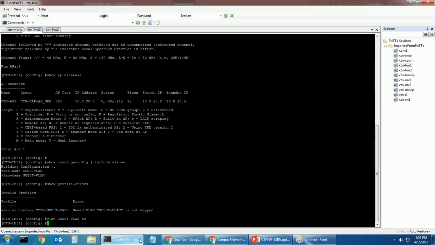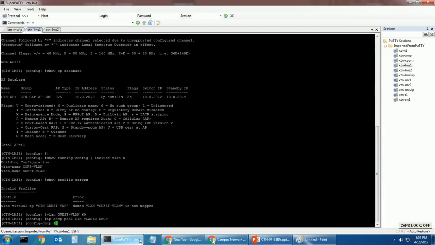Okay. And let's configure our DHCP pool. IP DHCP pool, and we'll call this CTN-VLAN60-DHCP. Now this is very similar to configuring DHCP on a Cisco router or switch if you've ever done that.